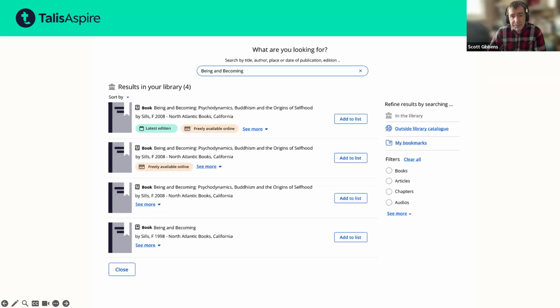You've got the results in your library, a number of different results there. You can click on See More to see more information on each one. It tells you a bit more about the book, if it's an online edition, for example. And on the right-hand side, we have other searches, places you can search. So this is in your library, but you could search outside the library catalogue. You could search in your bookmarks, and you could filter as well. So we know quite often people might search for a title of something, and there might be journals, articles, and books that all have the same title. So this will help you filter a bit more, maybe just to journal articles to find the exact title you're looking for. Next slide, please, Kate.